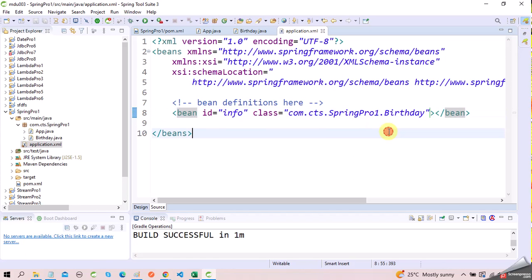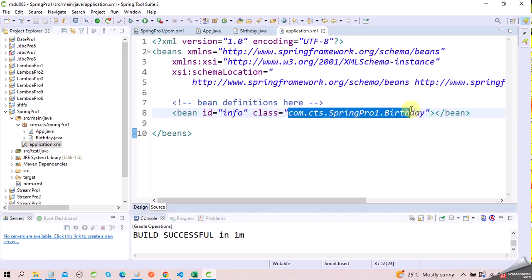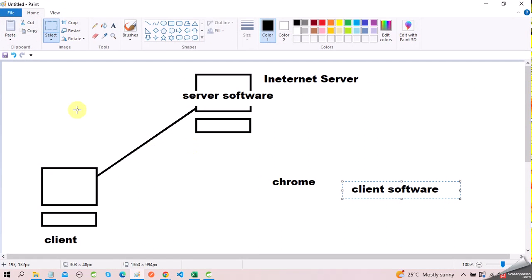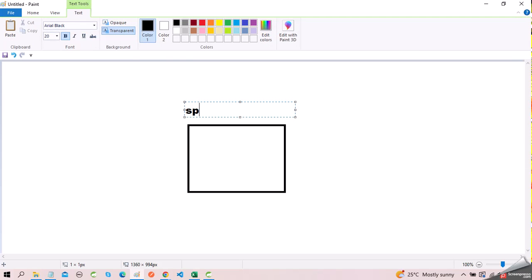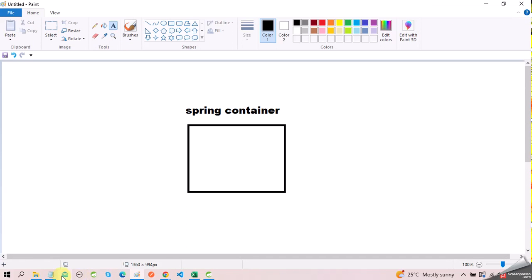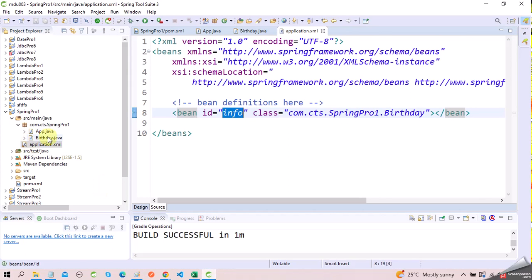Actually we need the object of this class, so we can get this object through the id info. Actually, the Spring Framework has a Spring container. Suppose this is a Spring container, and we have a bean file whose name is birthday.